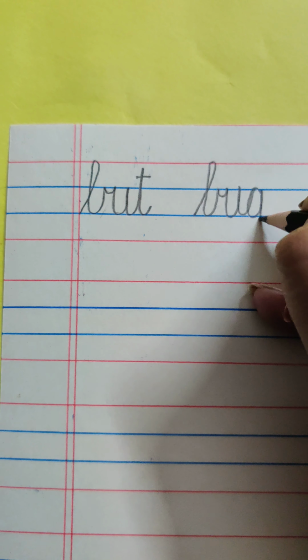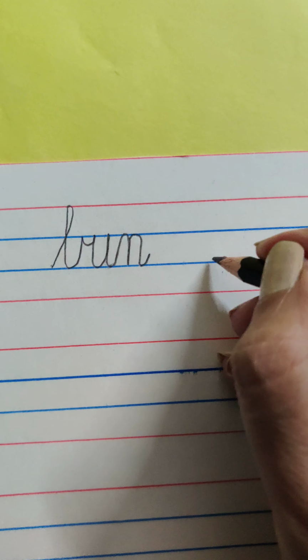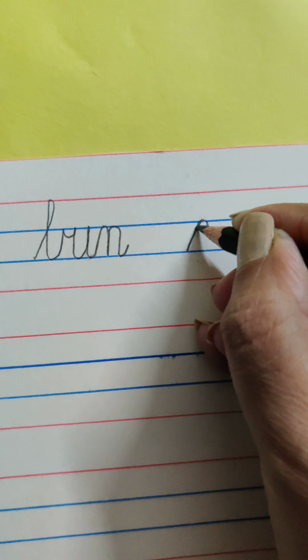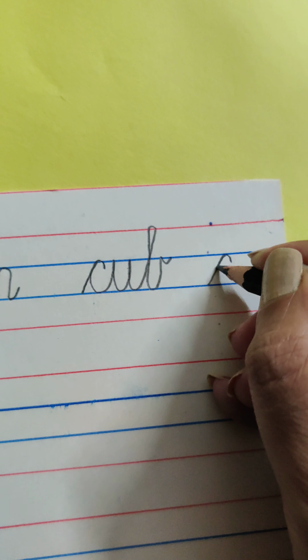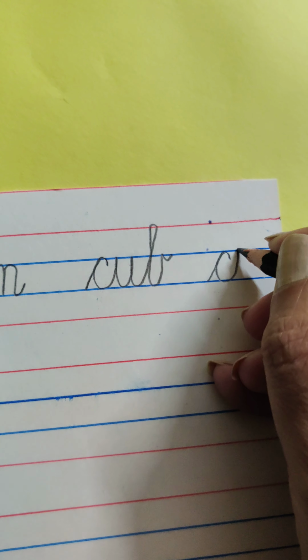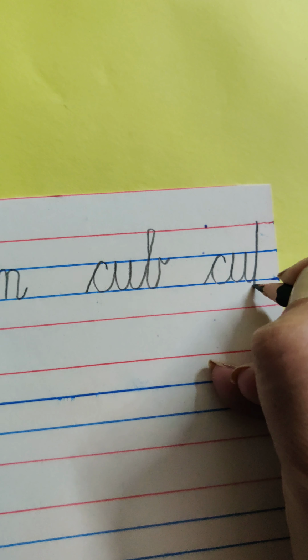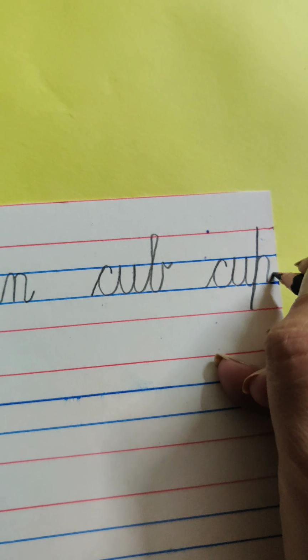Okay. Now our next is joining with C. Our words are cub. Come down a little. So this is C. Now 2 times you have to go up, no? 2 times and then B. 1 and 2. Then next word is cup. See, after C, how many times will we go up? 2 times. 1 and 2. And after that we will write the next letter, which is P. Cup.